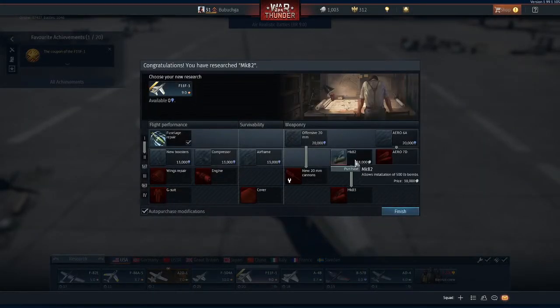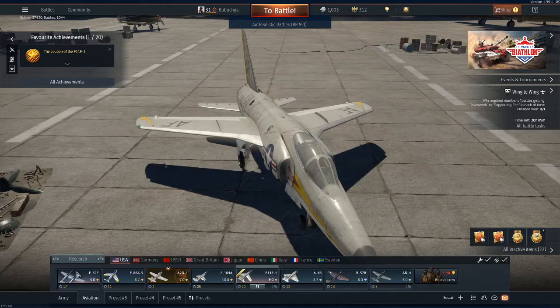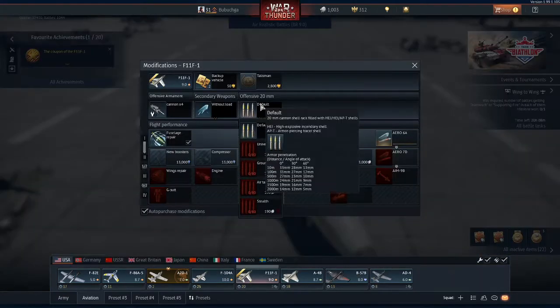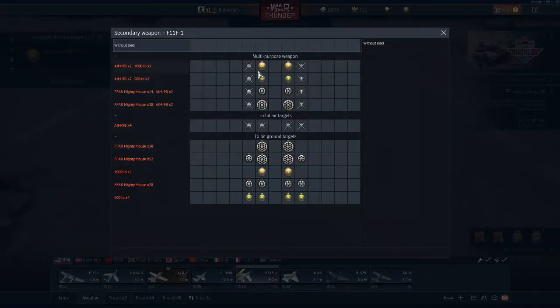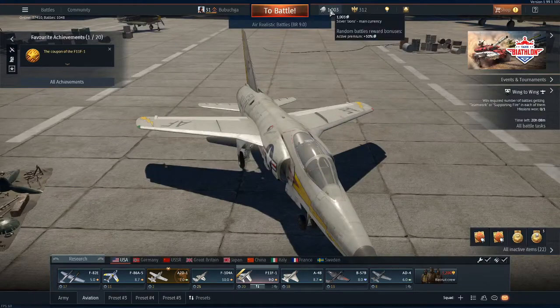Get 500 pounders. Research this. How many 500 pounders can I even carry? What? Oh, bro, 4? That's not really worth 38,000. I don't have one.